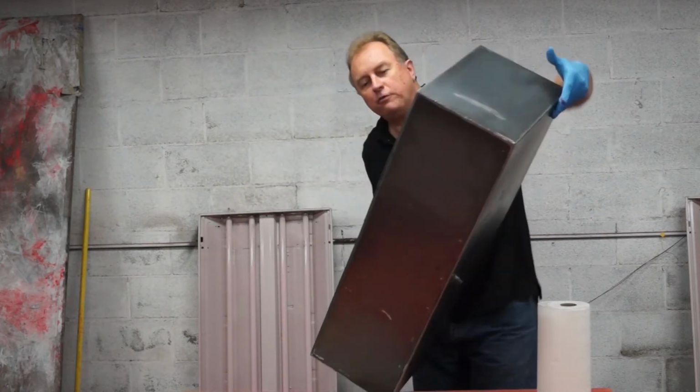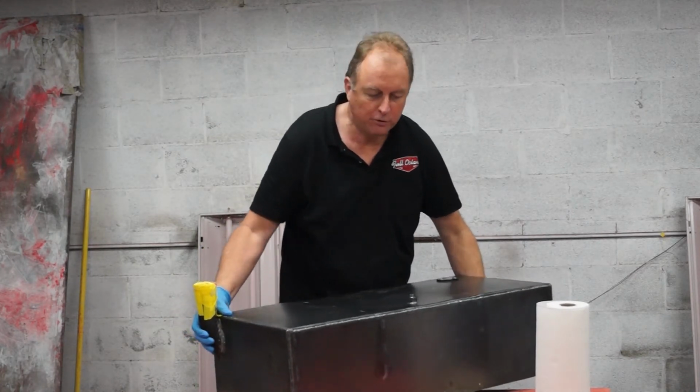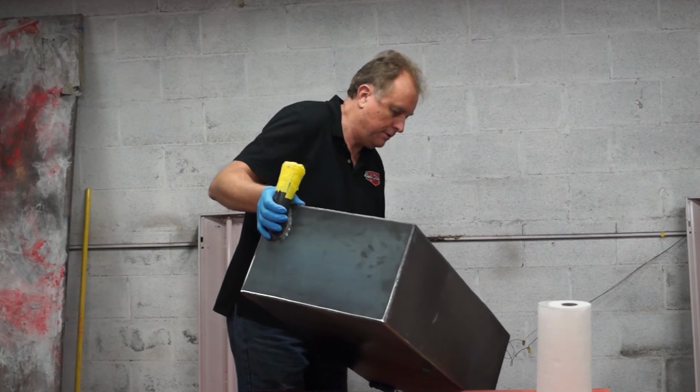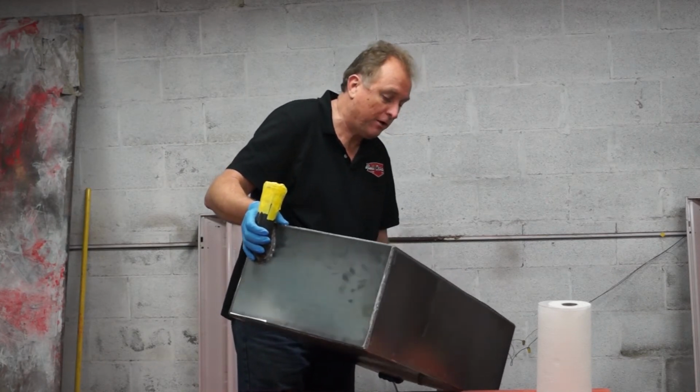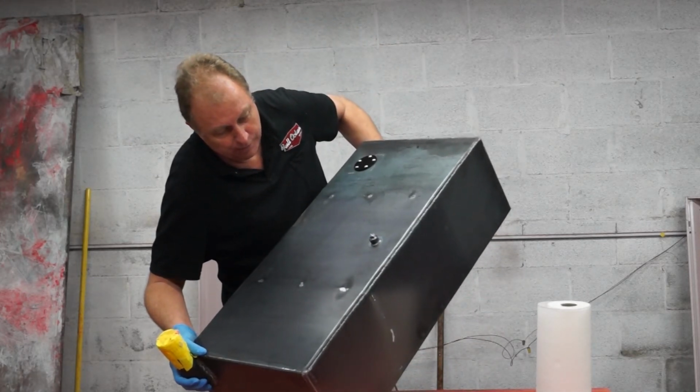The one thing about this process, it's really hard to tell how much of the tank you got covered and how much that you don't have covered. The baffles will slow this process up a little bit because they only have so much room to get around in there.